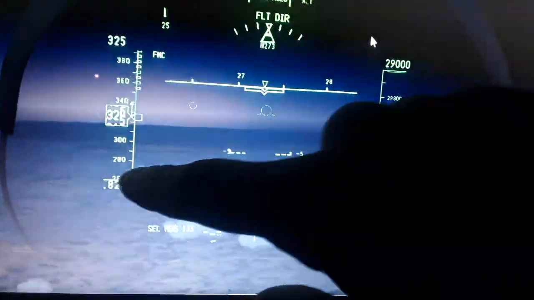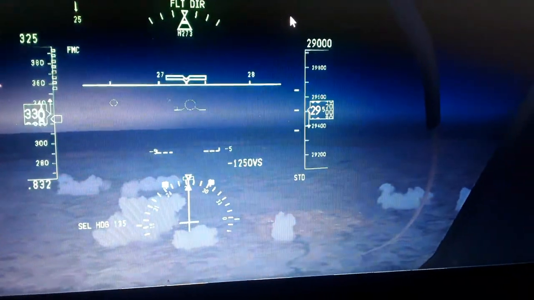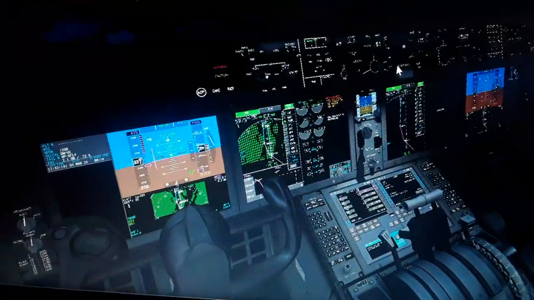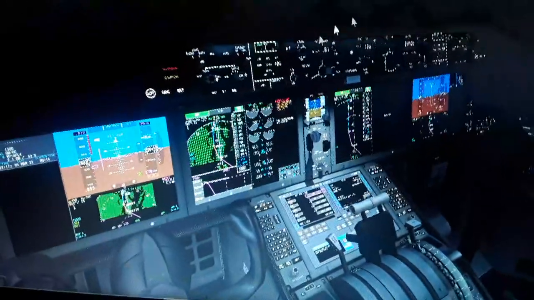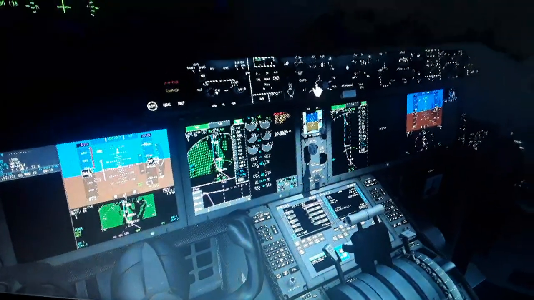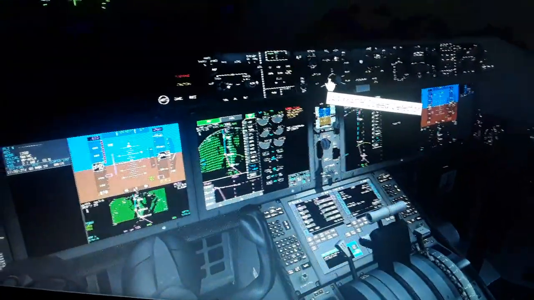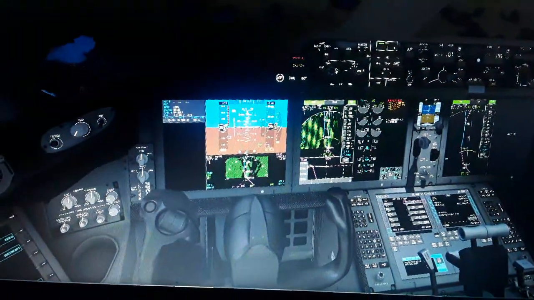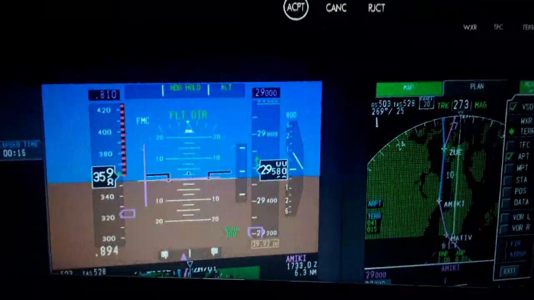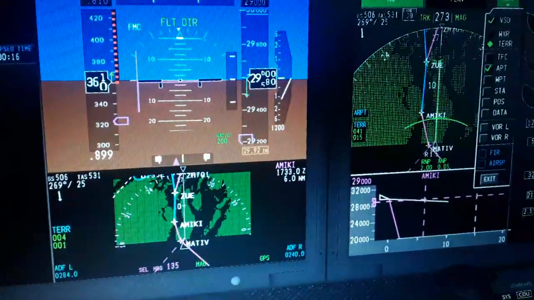So you can see Mach 0.823 at 29,500 feet. The airspeed adjusted here, and the autopilot panel adjusted also. So it goes Mach 0.89 here, reach 0.895, 0.9.